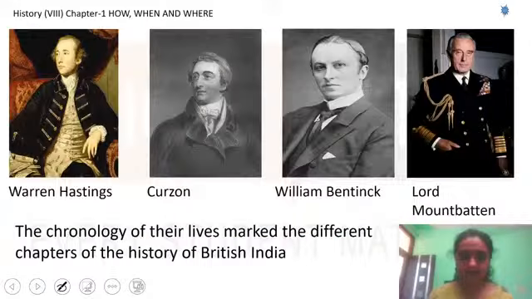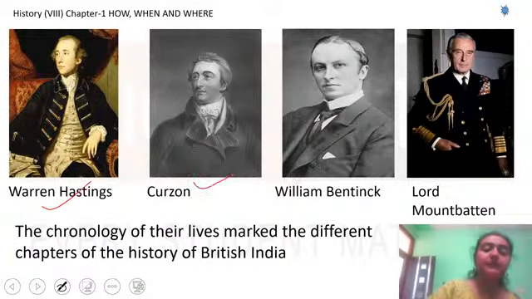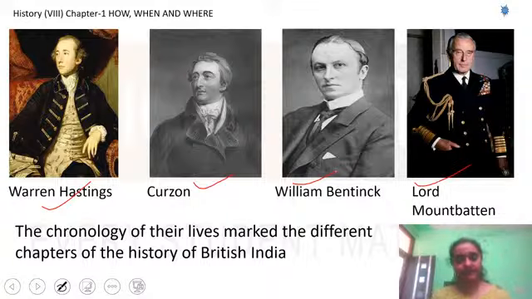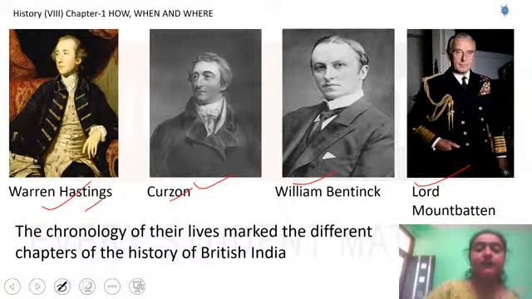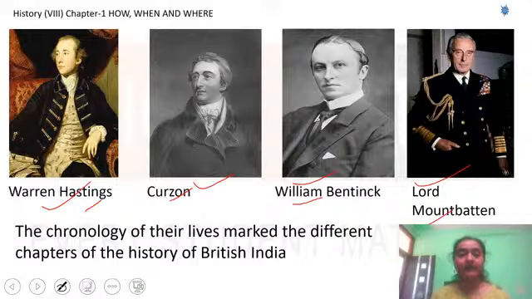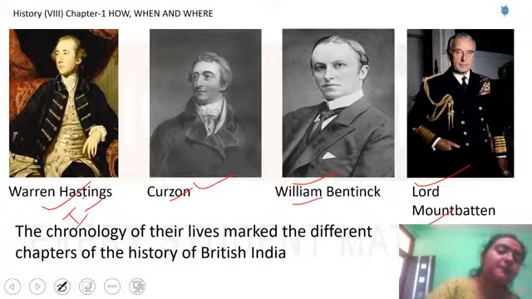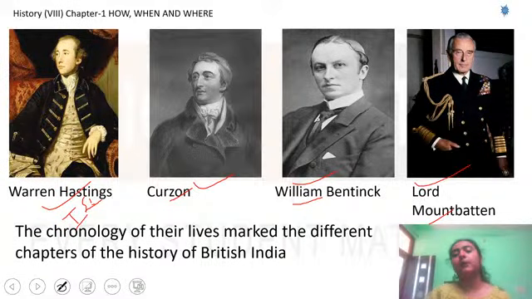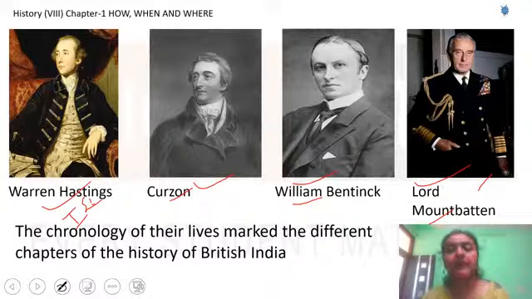Okay, these are some of the governor generals of India: Warren Hastings, Curzon, William Bentinck, Lord Mountbatten. There were many others: Lytton, Ripon, Canning, Cornwallis, or Linlithgow. There were many governor generals that ruled in different periods of India. Okay, so Warren Hastings was the first Governor General of India, and Lord Mountbatten was the last. He was there when India got independence. Okay, in 1947. Okay, students.